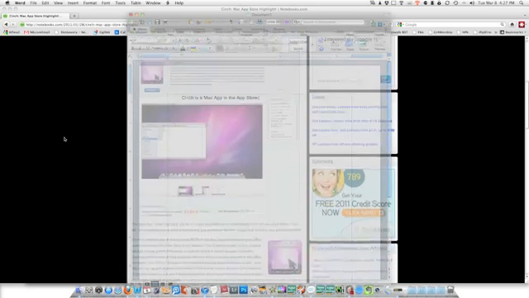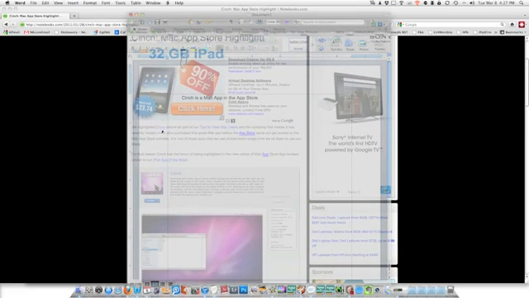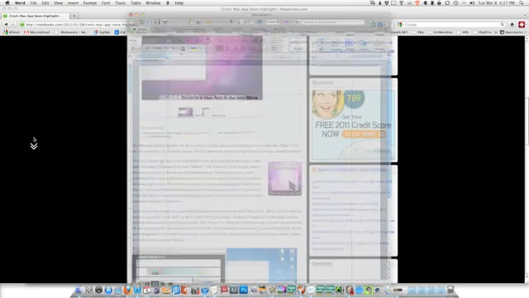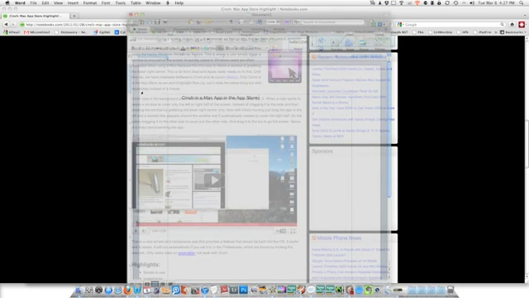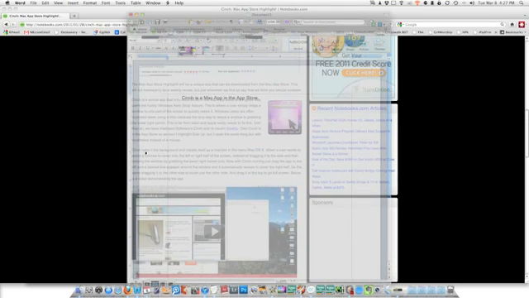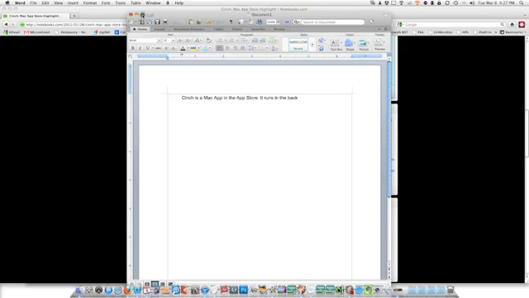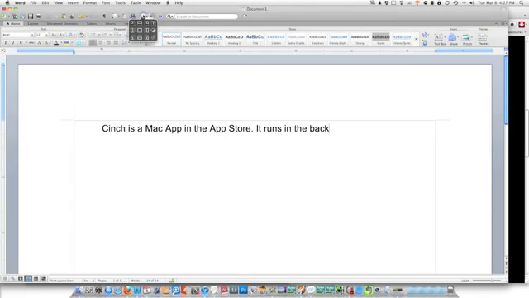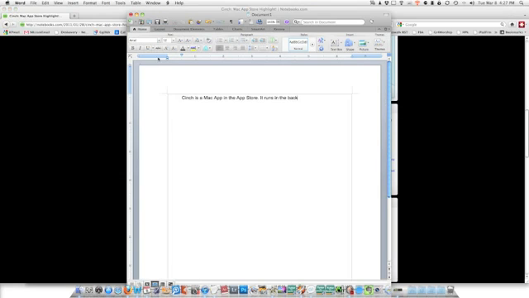I can come over here, and as long as my mouse is not over the Word document, it'll scroll what's behind it. And see, I can see through and see what it says here. See, it says Cinch runs in the background. Alright, so I could write, if I could type, it runs in the background. You get the idea. And so that's pretty cool. I like that. Now this third one down here is a pin button, which pins the window and toggles between those two modes. I think that's what it does.